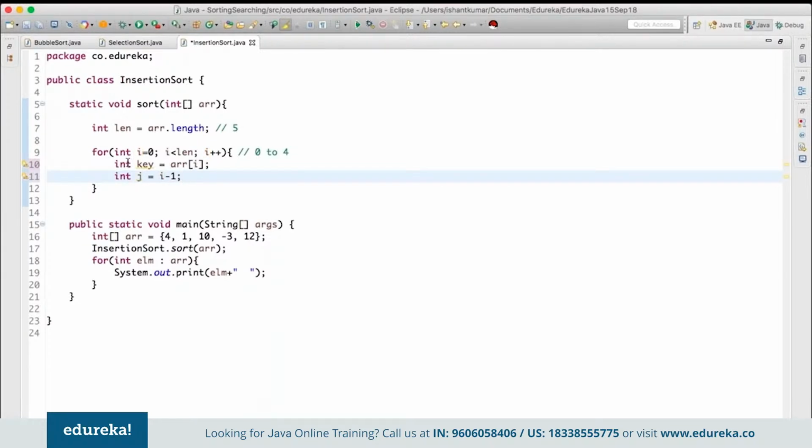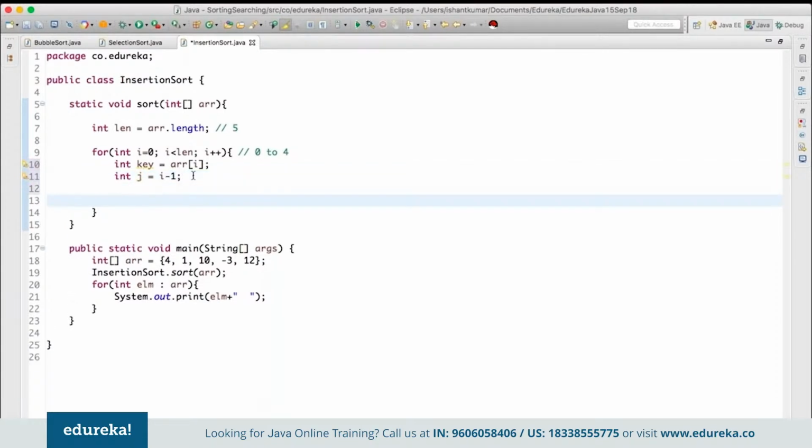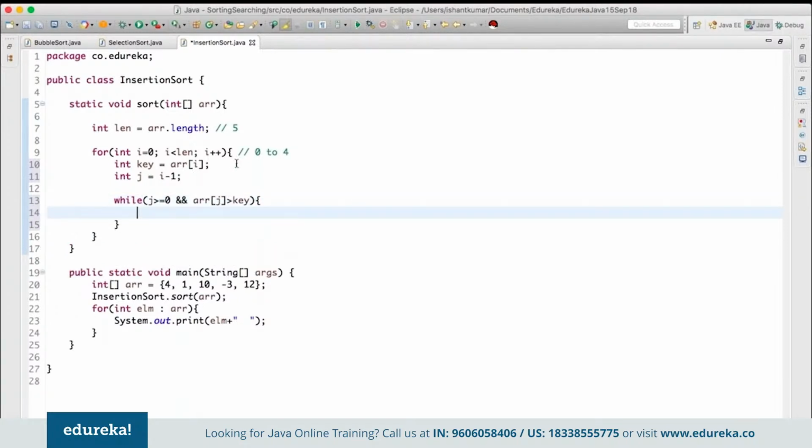So basically, I want to move the elements of the ARR from 0 to this j, so that whatsoever are greater than the key move to the position ahead of their current position, right? So let me write the code, that's going to be more helpful for us. So here I'll say while j is greater than or equal to 0 and ARR of j is greater than key. So run the loop till we have these conditions being satisfied.